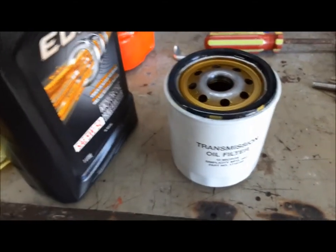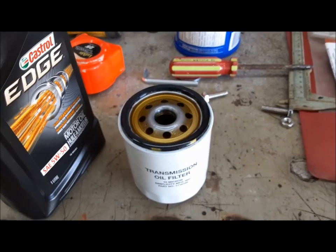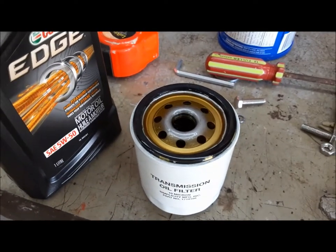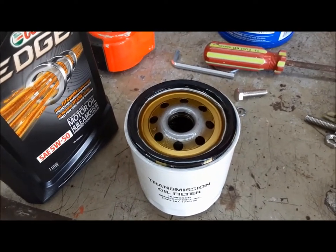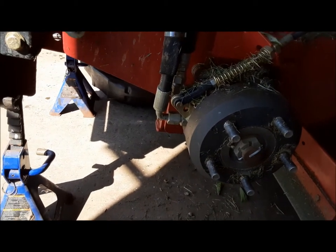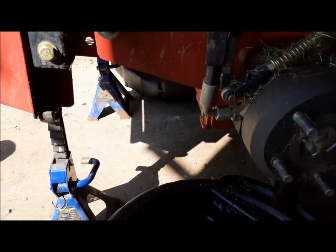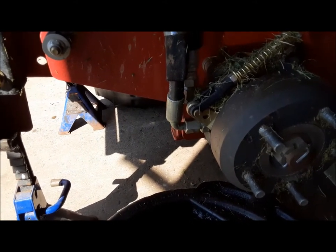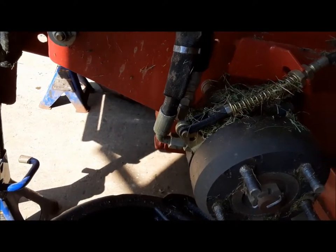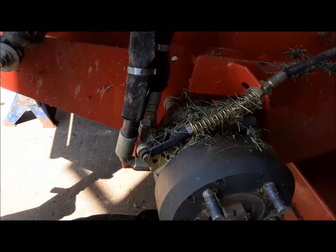Our filter is pre-filled and the seal is pre-lubed. We're going to screw it on and tighten it up. Usual rule — once it contacts, another three quarters of a turn. Then we're going to lower the machine down, fill up the reservoir, start it up, cycle the levers through a little bit to try and get the air out of it. The manual says it'll act a little strange until all the air is out. I've decided to crack the hydraulic lines down here at the wheel motors and see if I can drain a little bit more of this old oil out and get as much new stuff in it as we can. I've got to get the air blower and blow all this chaff away from here — we don't want to contaminate our hydraulic system in any way, but it is always nice to try and get this old oil changed out, get as much of it out as you can.